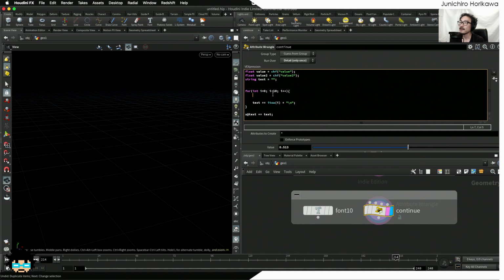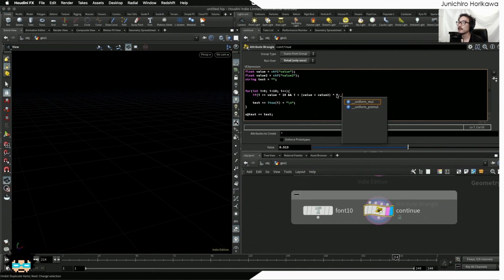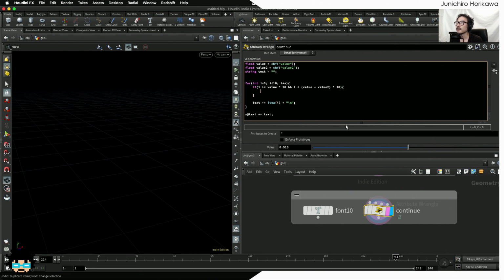So I can say if I is more than value multiplied by 10 and I is less than value plus value 2 multiplied by 10, then in that case I want to skip appending I to a text, so I can use continue.